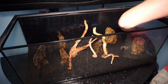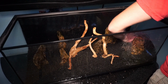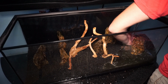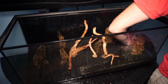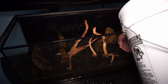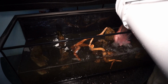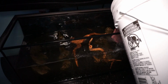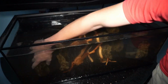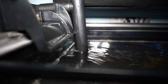So once I scaped the tank, it was then time to fill it up, and you'll notice here in this clip, I'm not just dumping the water into the tank, I'm letting it hit my hand first. That way it softly flows into the tank and doesn't mess up any part of the scape except for the spider wood, because, well, they were going to float at the surface anyway. Then once it was filled up, I got the filter in place, got it primed, and turned it on.